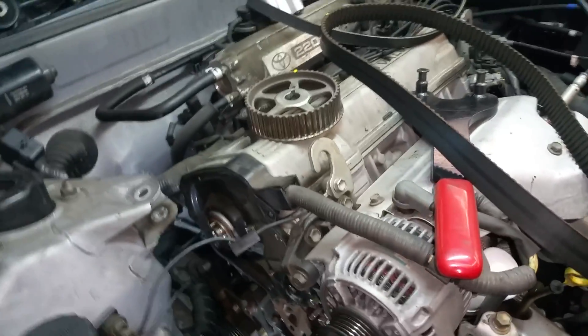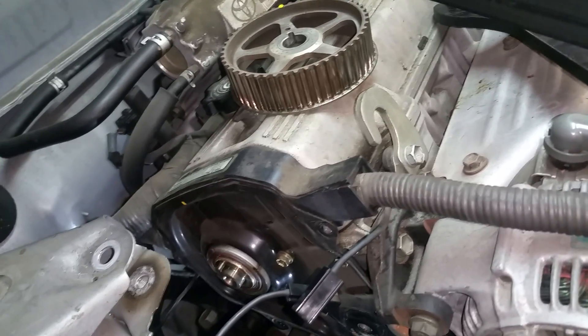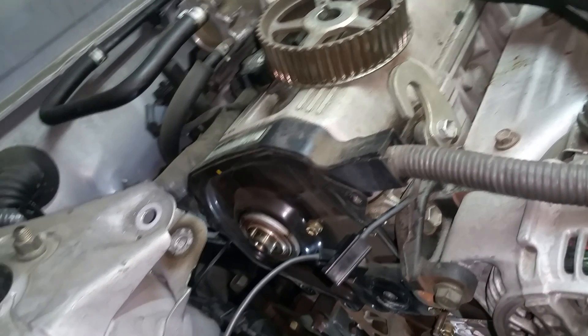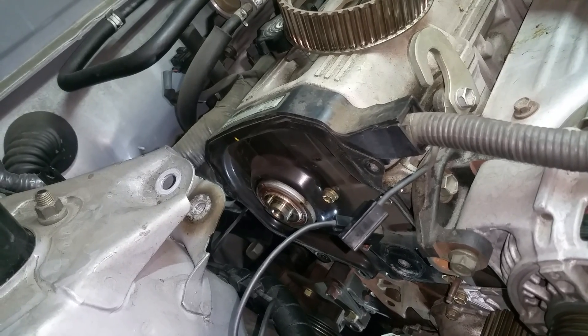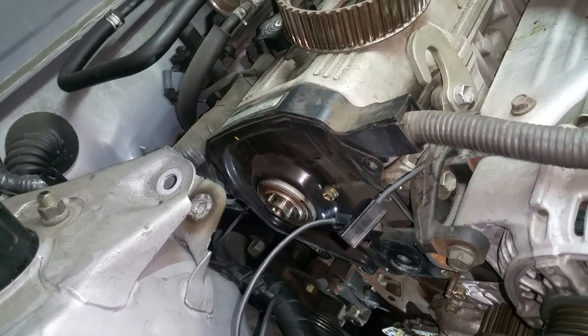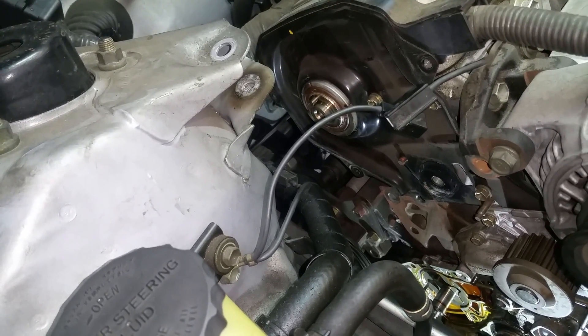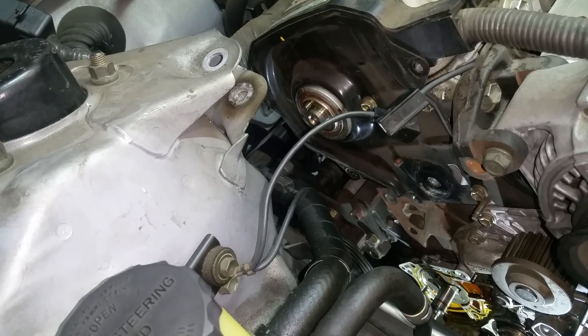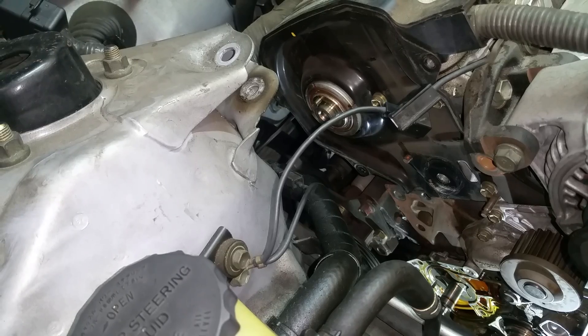Working on a 5SFE 2.2 Toyota on a 95 Camry, and there was a nice little drip of oil coming out of this motor. What I noticed is the oil would drip at a higher rate when the engine was cold, and then it would cease to drip — or almost no drip — when the engine warmed up. To me, that sounded like oil pressure related: when it's cold, the oil pressure is higher.